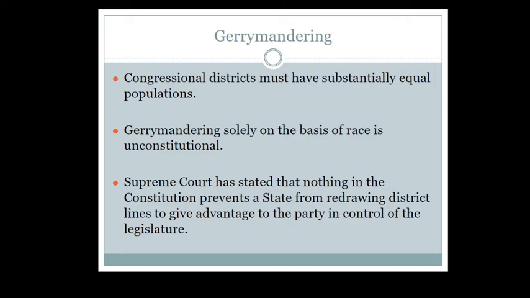Okay, based on the 14th Amendment and the 15th Amendment. And the Supreme Court has stated that nothing in the Constitution prevents a state from drawing district lines to give it an advantage. They've made the decision that gerrymandering is actually constitutional. You just can't do it based on race.